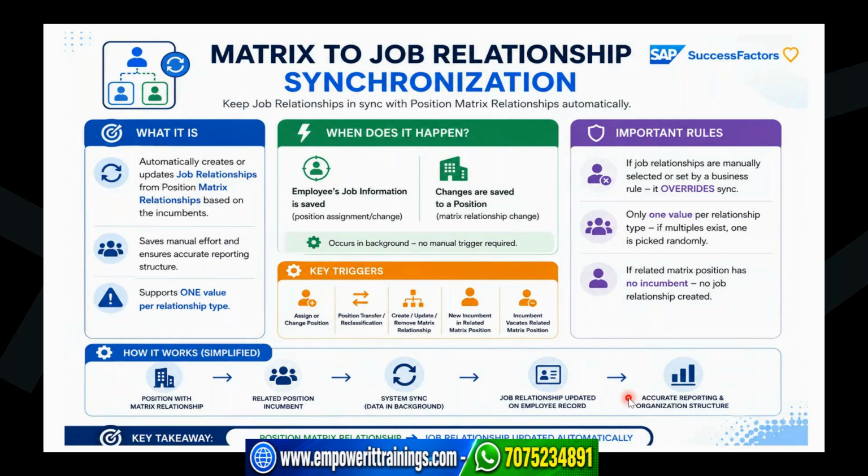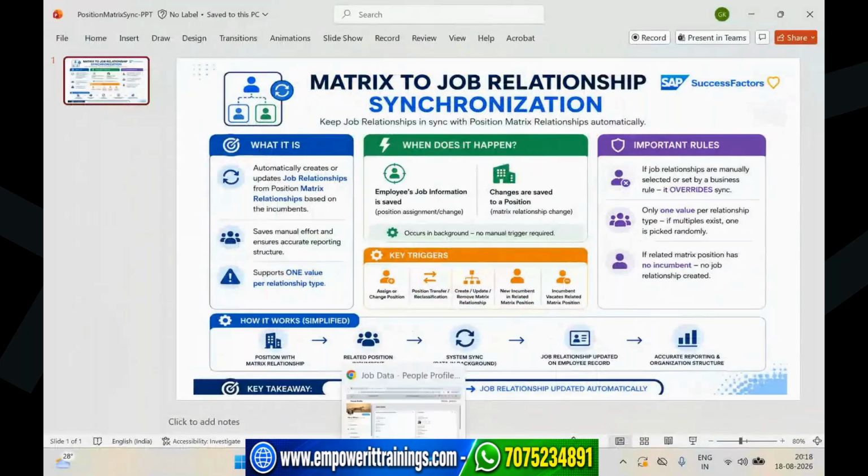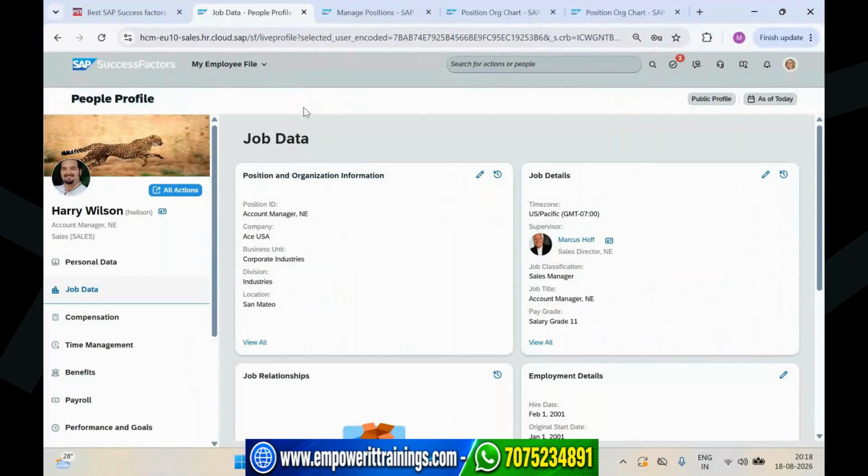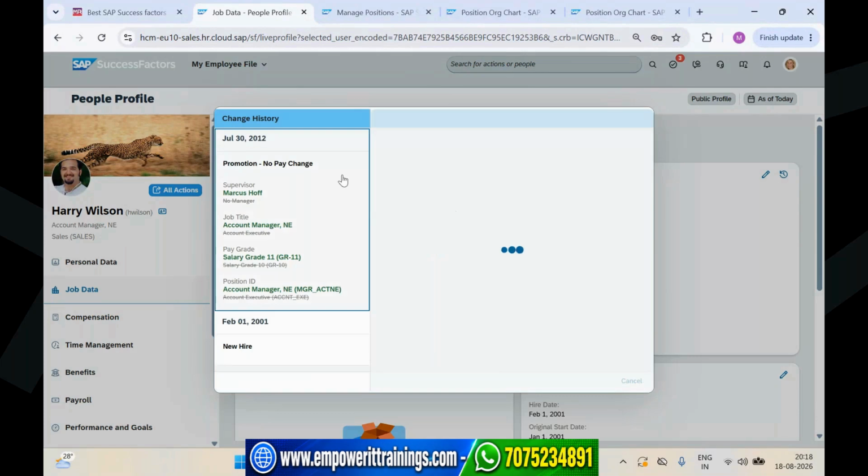Can we go back and test this in the instance? Yes. You can look at the SuccessFactors Employee Central side. You can see one of the employees called Ari Wilson. Ari Wilson currently occupies a position called account manager.